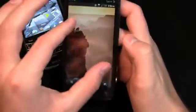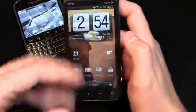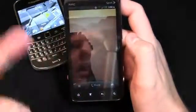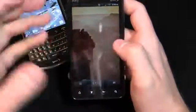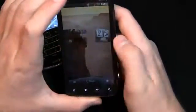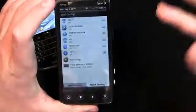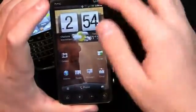And then over here you have 7, and it has a typical Sense look and feel to it. Now there are some minor changes. You'll notice some design changes. For example, when I spin really quickly, it's spinning in a carousel-like form factor now. That's something that's new with Sense 3.0. And you'll see down here in the notifications bar, you have a quick settings tab where I can bring over Wi-Fi, Sprint hotspot, mobile network, 4G. I can turn all that on and activate and work with it from there.